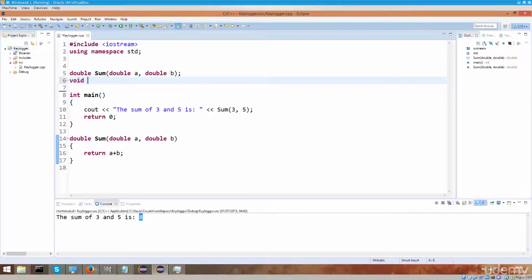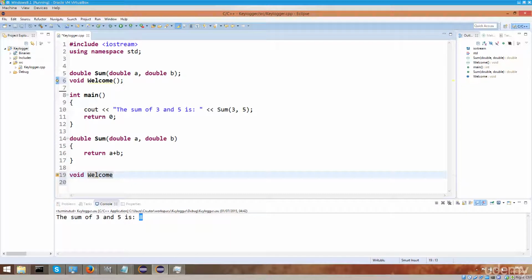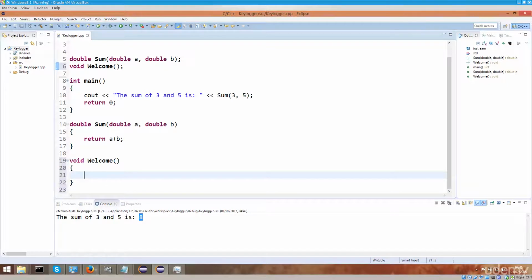So let's call this one, I don't know, let's call it welcome, and we're not going to give it any arguments, but we definitely can if we would like to, and we might do that a bit later on. So void, as in void, it doesn't return anything, empty. It's not an empty function, of course, there are things in it, but you get the idea. I'm just saying that it cannot return a number or anything of a kind.